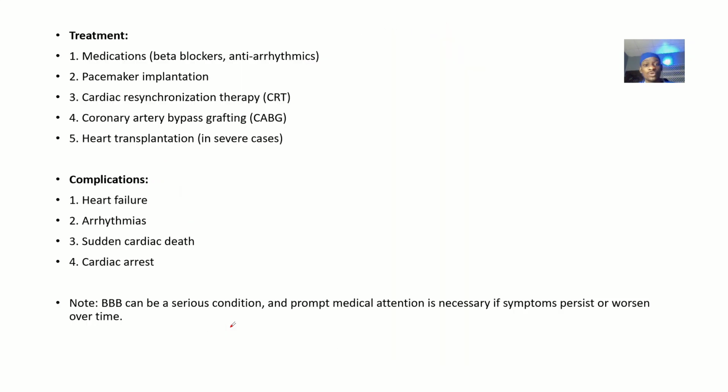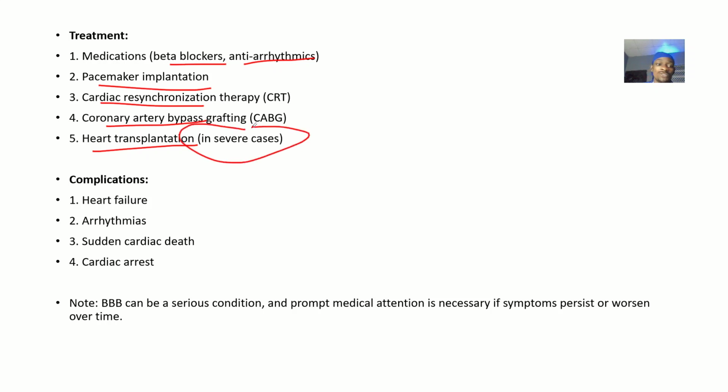Talking about the possible treatments now, you could give medications like beta blockers and anti-arrhythmic drugs. You can also do pacemaker implantation, like all those implantable devices to manage heart failure. You can also give cardiac resynchronization therapy. You could do a coronary artery bypass, which is the surgical part. Then you can do a heart transplant if the cases are severe.